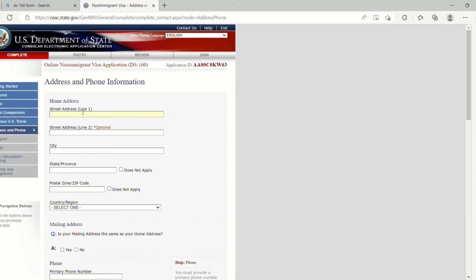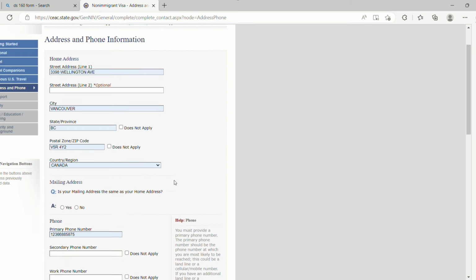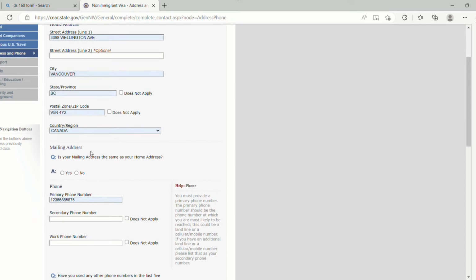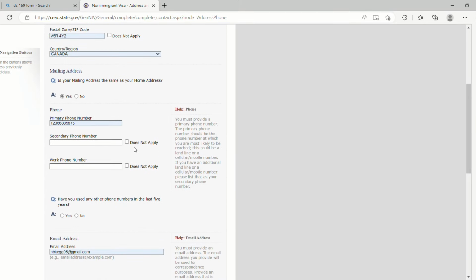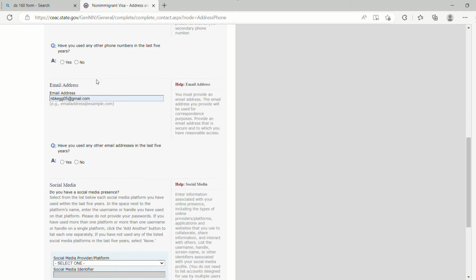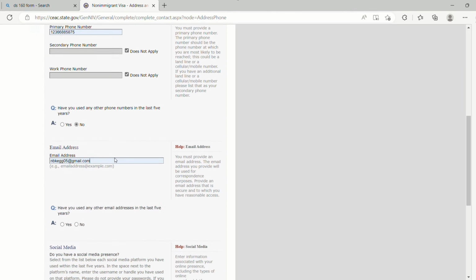Address and phone. I'll just put my address because I don't want to get logged out. My temporary house address in Vancouver, that's what I'm putting. Is the mailing address the same as your home address? Yes. Phone number does not apply. Have you used any other phone numbers in the last 5 years? No. This is my email. Have you ever used any other email addresses in the last 5 years?